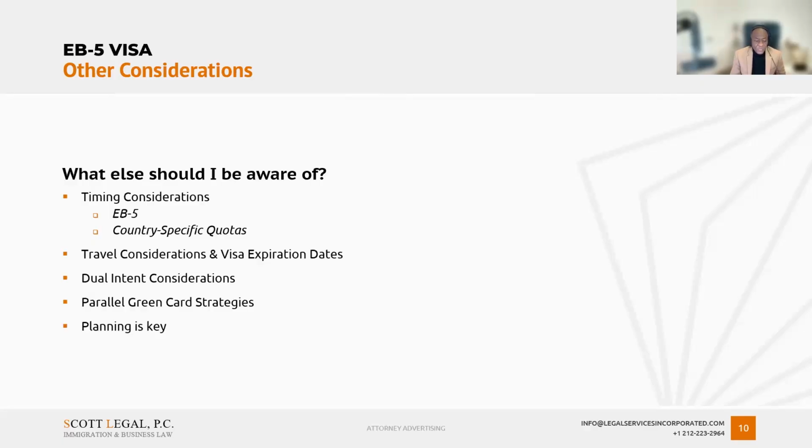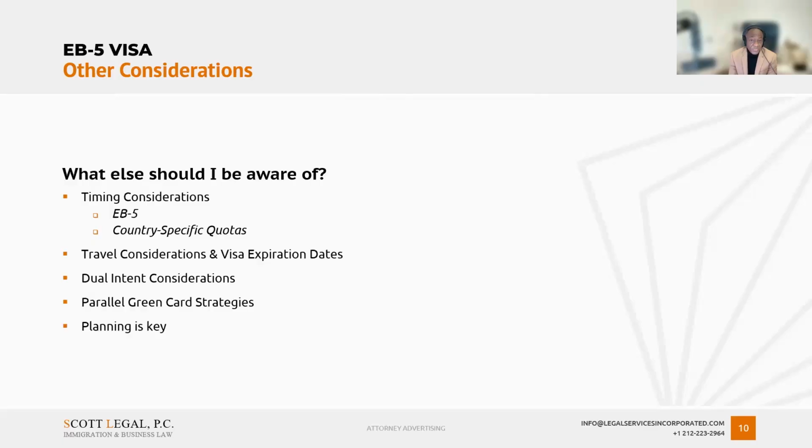But you do have to consider, if you are here and doing EB-5 and you are going to be here for a while, you have to take a look at the visa that you have and make sure you have some underlying basis for being here. That could be a basis of the I-485 being filed. It could be a basis for an underlying E2 or some other underlying visa, but that is something you have to keep in mind.